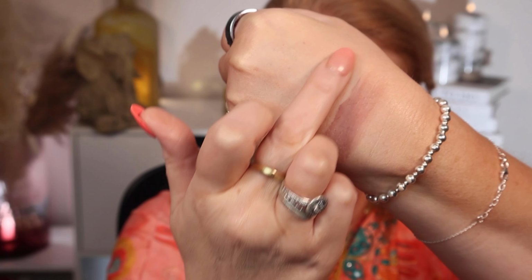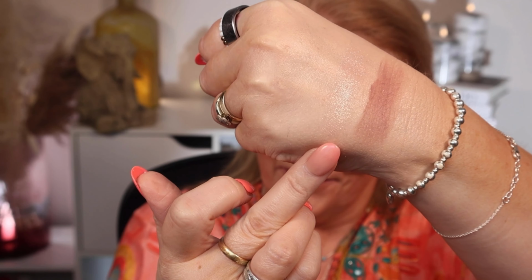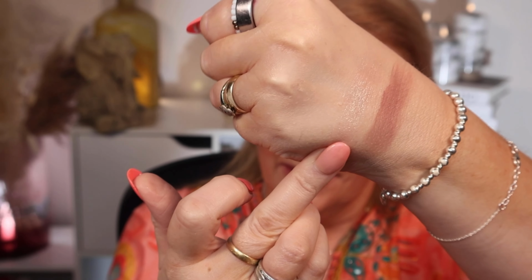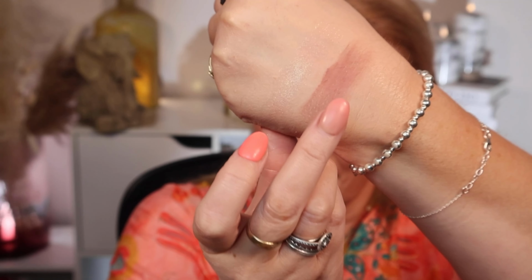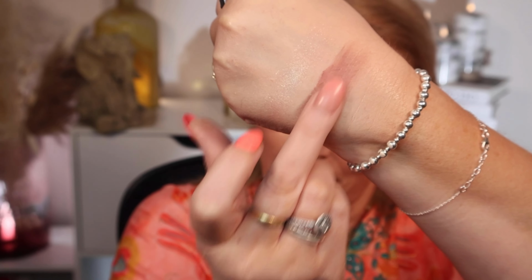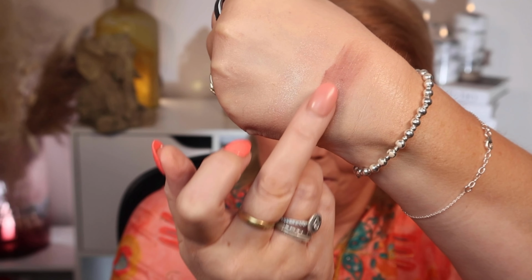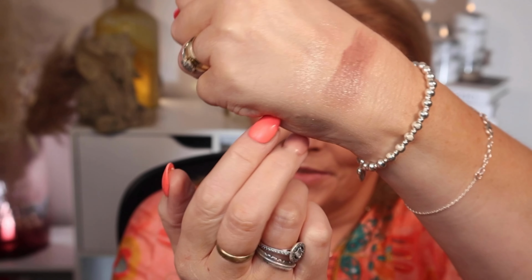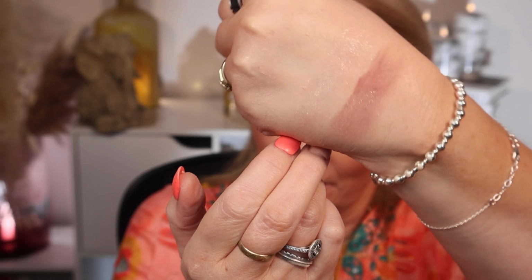And this is the sort of topper shade. Again, it's hard to get this to show up in a video, but you can see it's definitely a topper shade. I don't know if it would work very well on its own. I think if I show it over this, for instance, you can see how it will change the effect of that powder. So you could have this all over the eye, and then you can change it completely by putting that topper on. Just to give you an idea of what that one looks like.